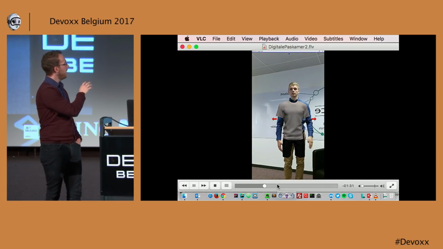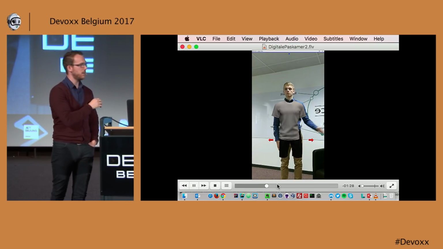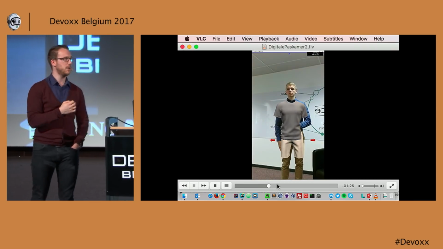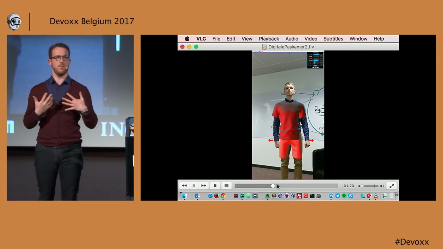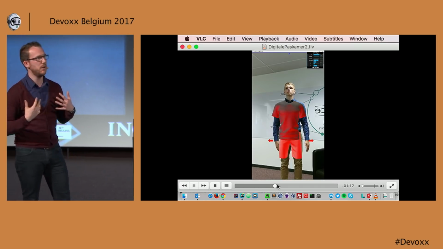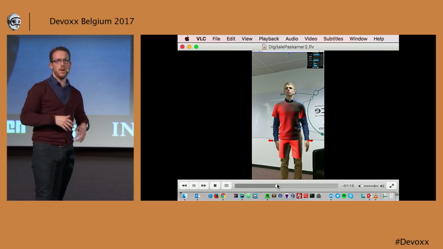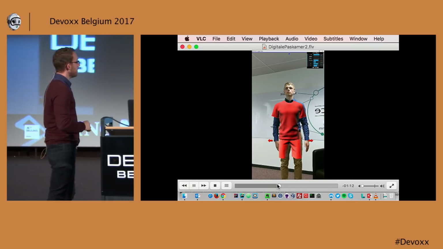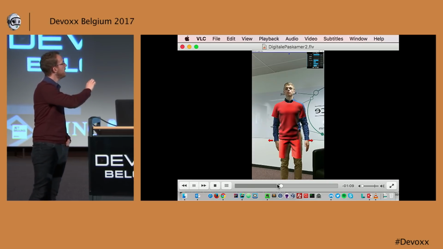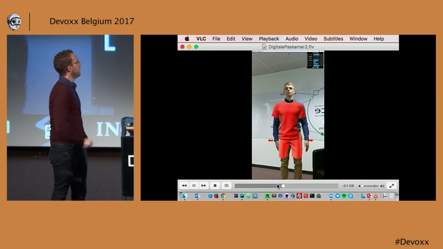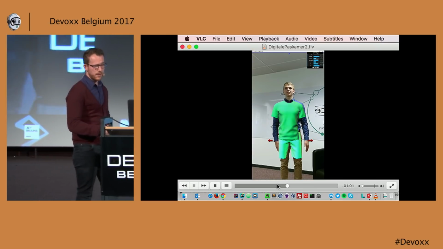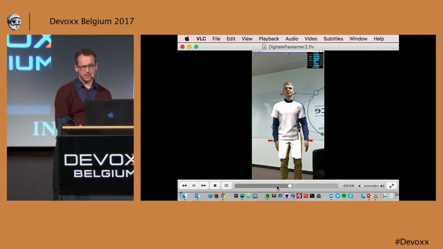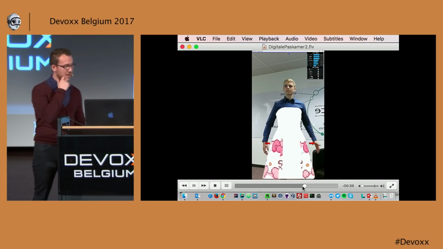These are all very low poly models, but if you have very detailed models, basically you can just stand in front of a digital mirror or something like that, or even in your living room, and just try out clothes without even leaving home. So what they did is they embedded functionality to control the lighting, the size, stuff like that. And at some point, I even think there's something like a dress in there or something. Yeah, all right. So yeah.